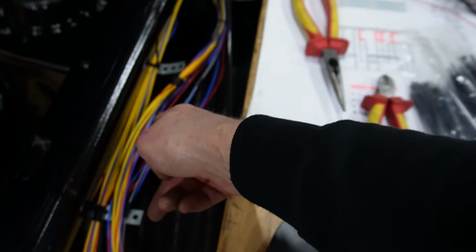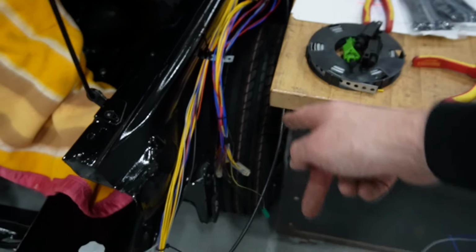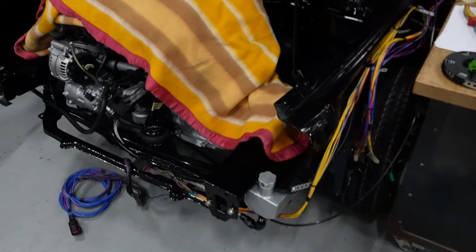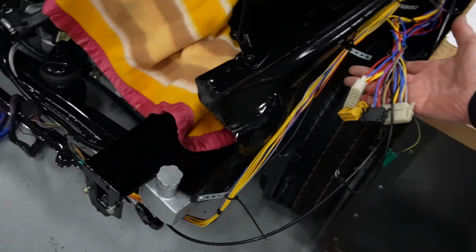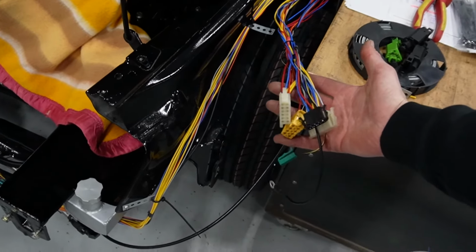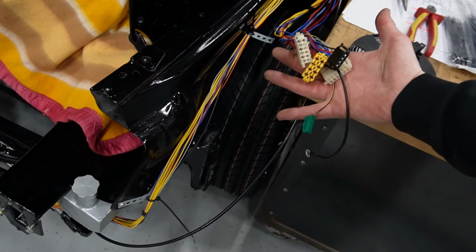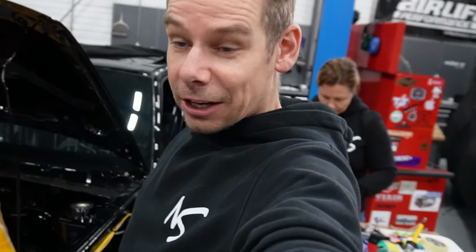These are all temporary, so as you can see, we can put the lines on, so we can tie wrap them down for a bit so we know the correct lengths, and we can make all these nice connections that it will all connect. So when you take the engine out, we can just unplug everything like original.